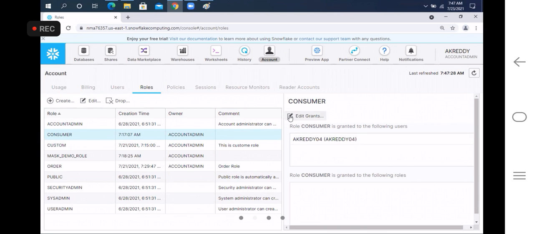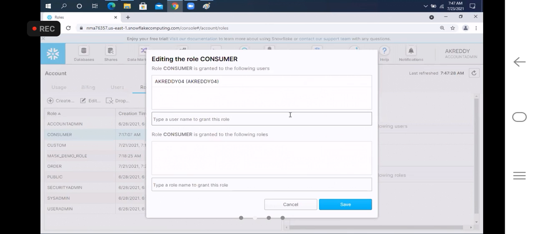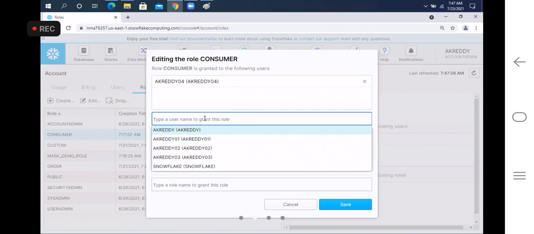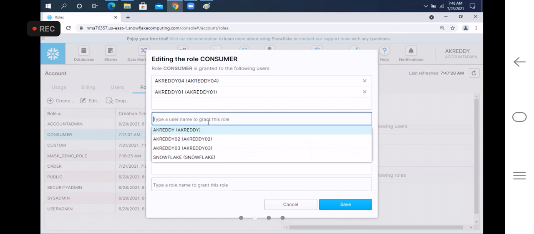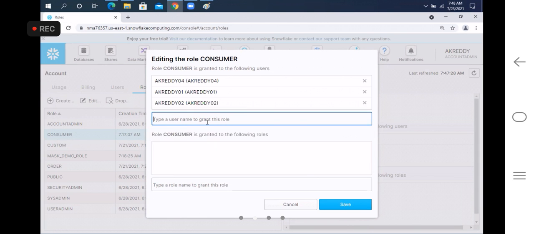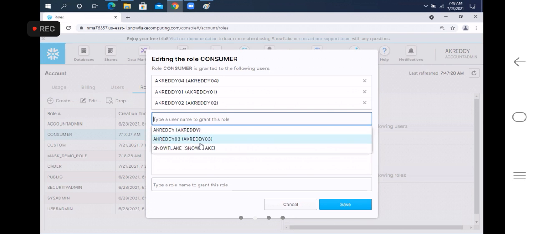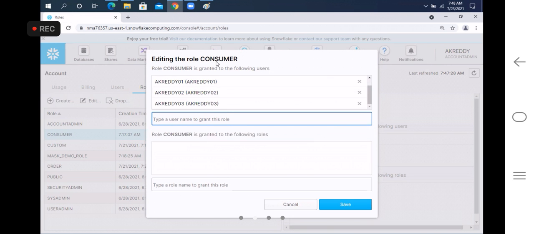In future, if you want to add more users, you can select here and add them. You can keep on adding users, and this role will automatically apply to them. It means these users can view the data. Once you click on save, these changes will apply automatically.